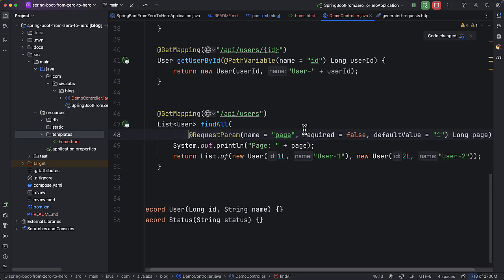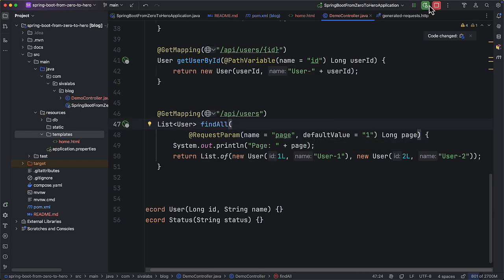So that is the default value. If we are specifying a default value, we don't need to specify required equals to true or false, because if the user passed the page request query parameter, it is going to take it. If not, it is going to take this default value. So when you specify a default value, you don't need to specify required equals to false.